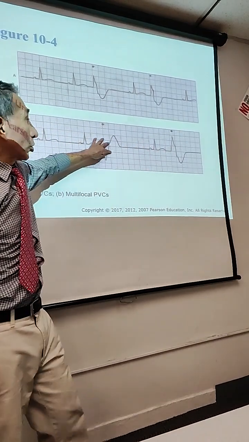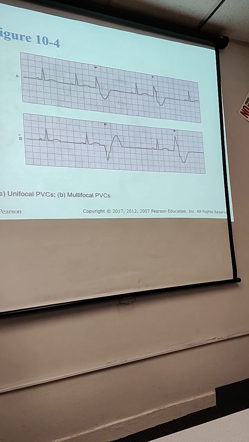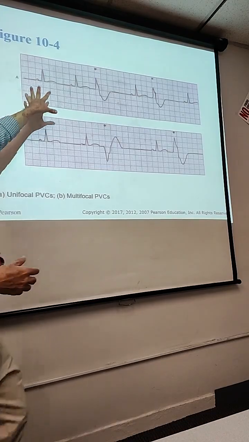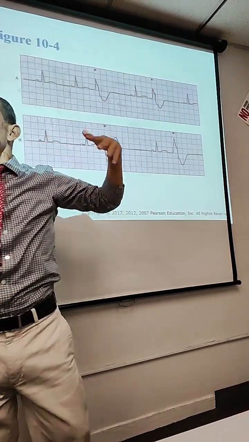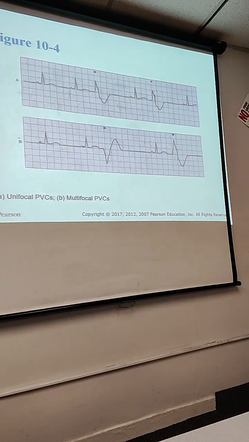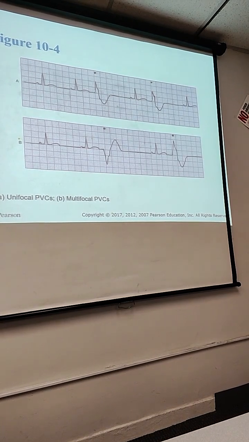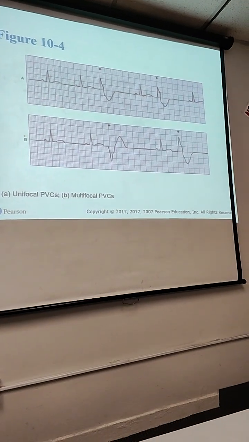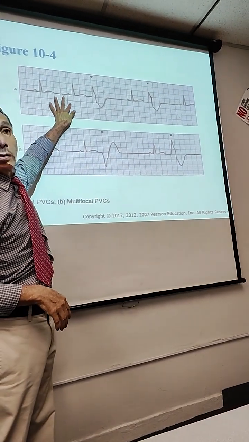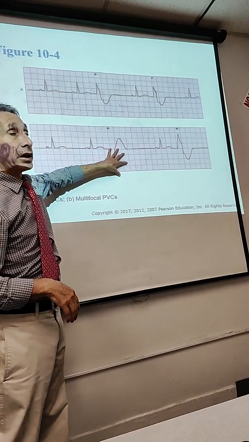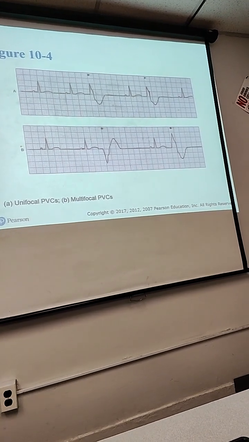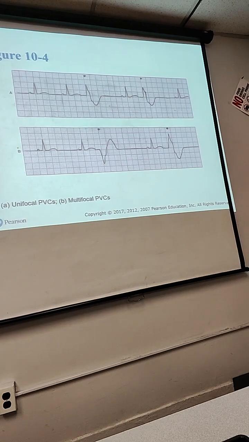So both ventricles are not functioning normally. In this case, I'm just going to focus on the left ventricle and say, oh, this is just the left ventricle, because I can see that only one deflection is upside down. Everything else is up. So as soon as I see that, I focus only on the left ventricle. Here is the entire heart. Look here, look here, look there. So the patient is more compromised.